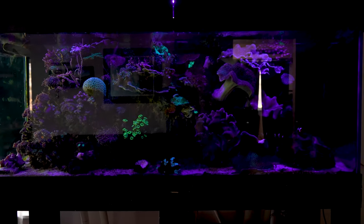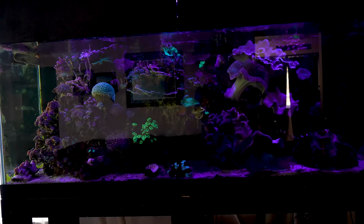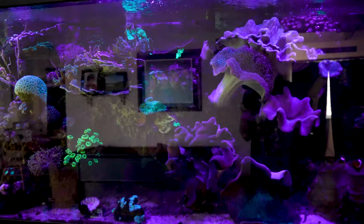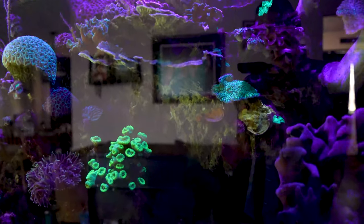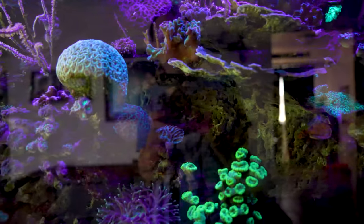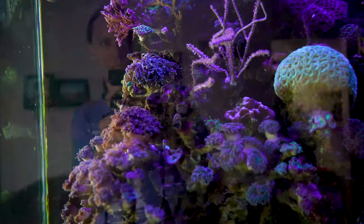It's early morning and the display upstairs is looking okay. Big thing today is we're gonna attack Aptasia up here and we're just gonna try to get the glass wiped. We have a lot of other projects to work on, but really the display up top is where I've been putting most of my effort. But you'll see when we go downstairs — I probably should put more time in downstairs.